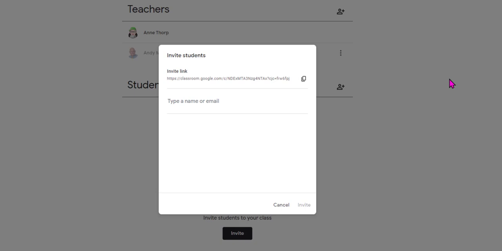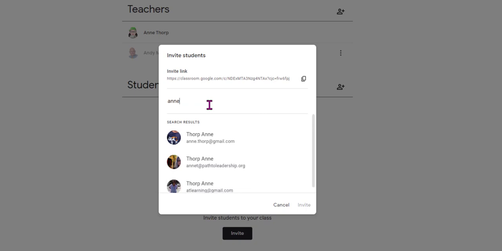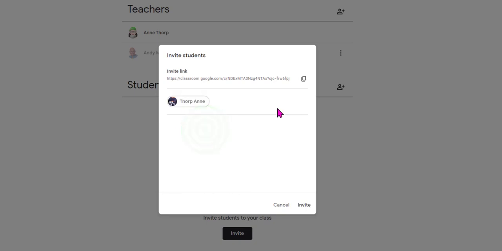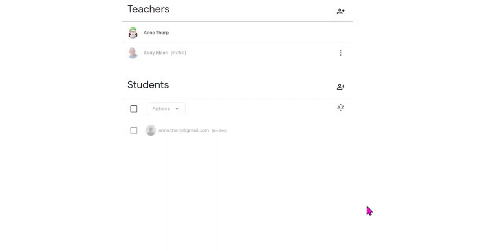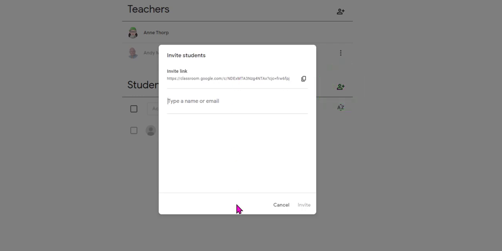You can also type their name or email address right here. So I'm going to put in my personal, so you can see what a student edition looks like, and then click invite. And in just a minute, you'll see my personal in here. Now, this is grayed out because I haven't yet accepted that invitation or joined the course. So when I go to my email, I'll see that invitation there. I will then be in a darker font, just like that one is. Notice that my little invite button disappeared because I went through this method, and it's the same exact thing.